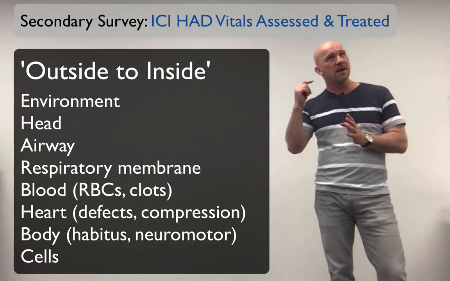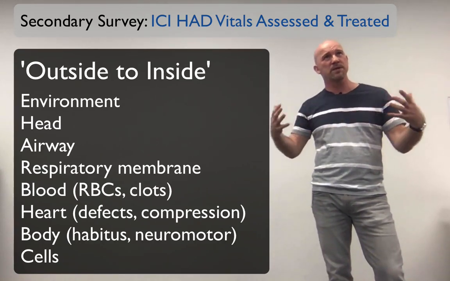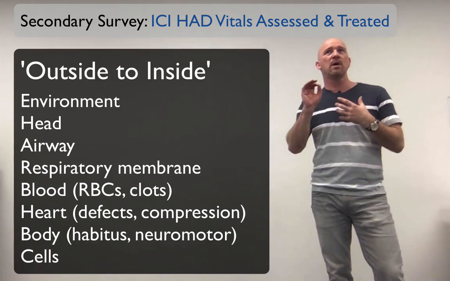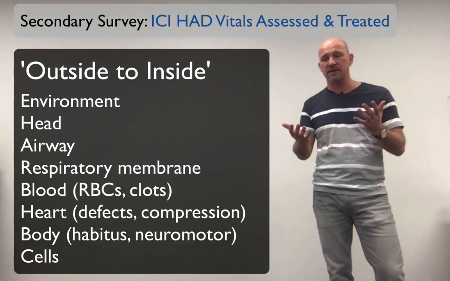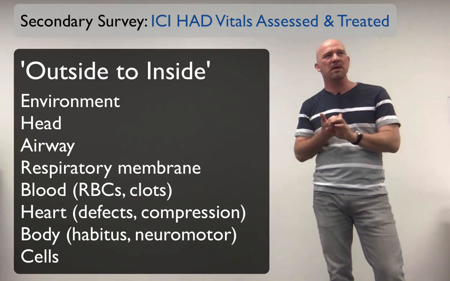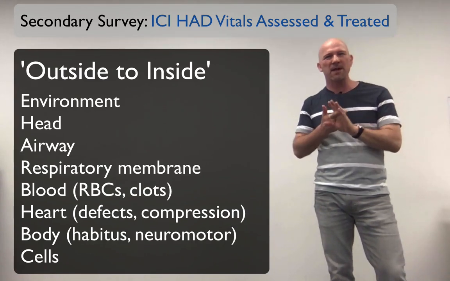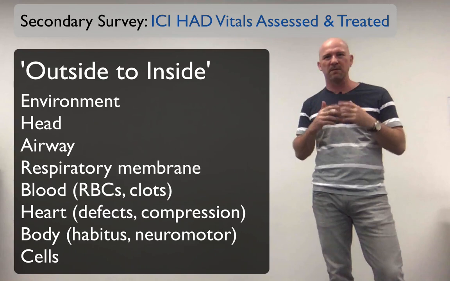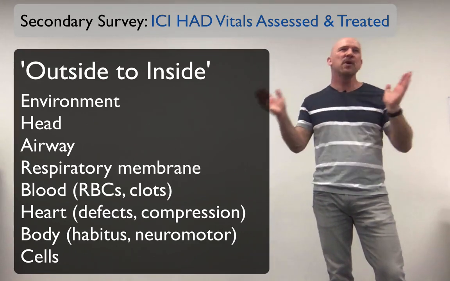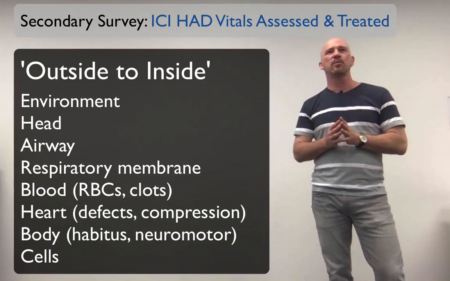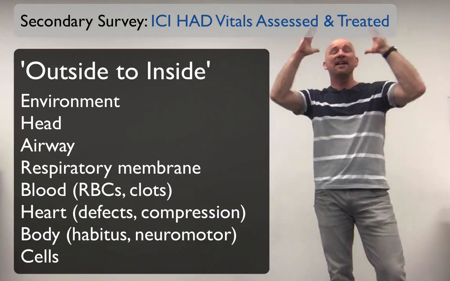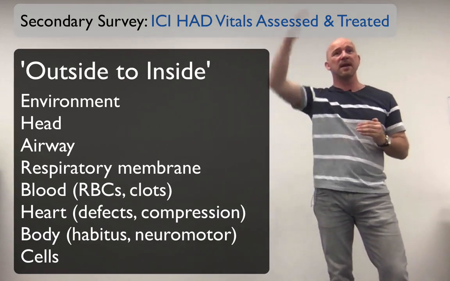Now I'm going to be thinking, because I've thought about the neuromuscular junction, the ability to ventilate, I'm going to go down right to the cells. So how are her cells, and what's going to affect her cells? Well, carbon monoxide, which I've already asked about. Arsenic. Have you been anywhere where they might have had like bad groundwater that you've been drinking? Nothing like that. Haven't been exposed to any chemicals or pesticides? Nope, nothing like that. Okay, so probably not cellular poisoning. She's still able to do the Krebs cycle, electron transport chain. Great. That's my questioning. That's my outside to inside.